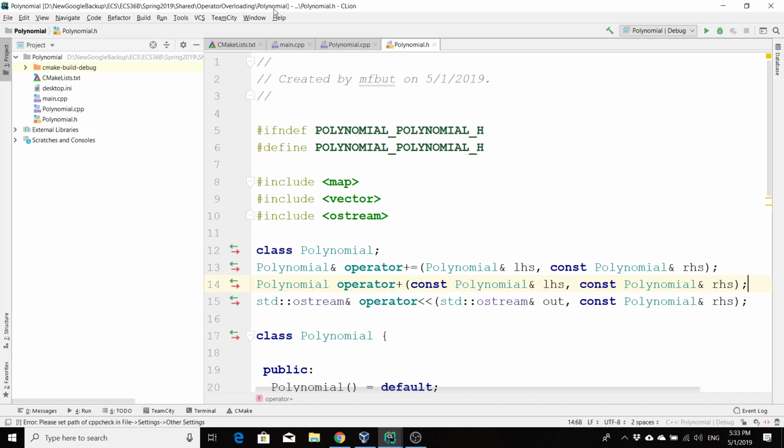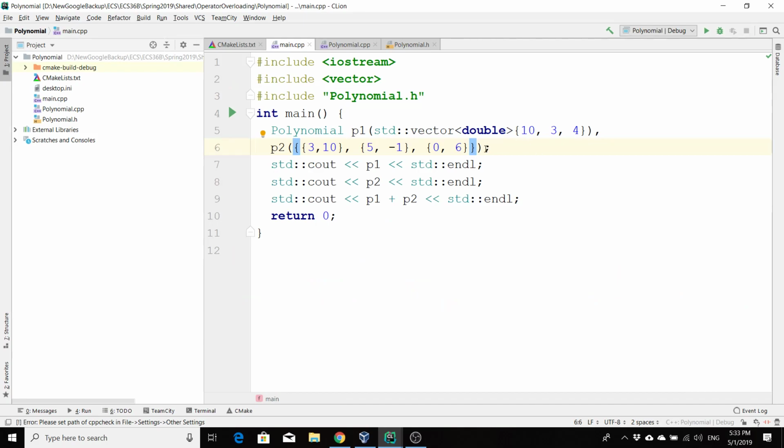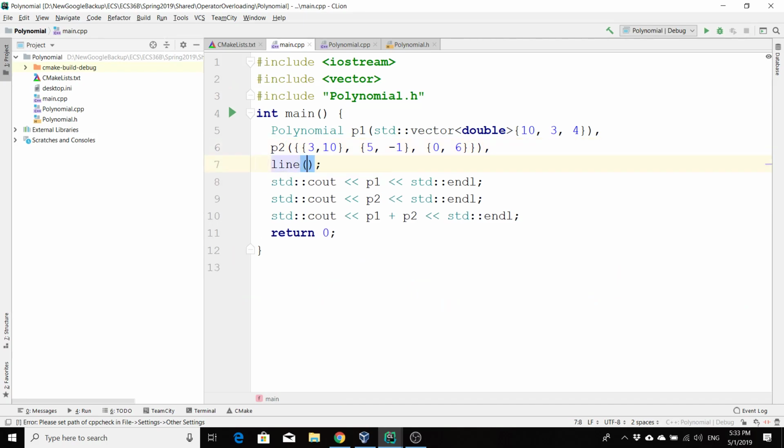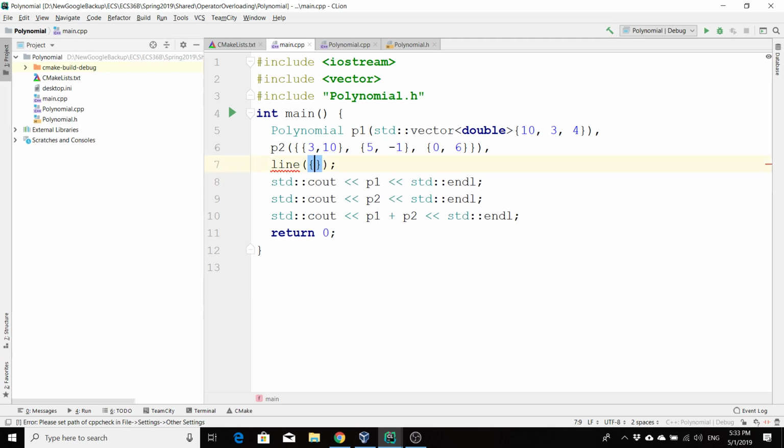So now we can evaluate the polynomial at some spot. We'll do a simple polynomial to start with. We'll do a line. So maybe we have this guy over here. He's called line. And maybe he's like std colon. I'm just going to see if this works. Maybe it's 3 plus 4x. So it's going to be 3 plus 4x, right?